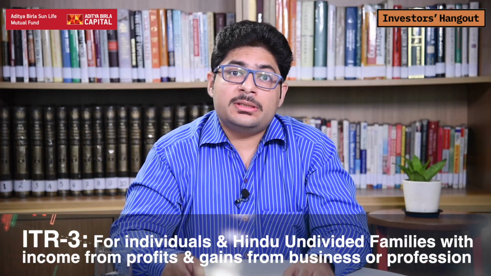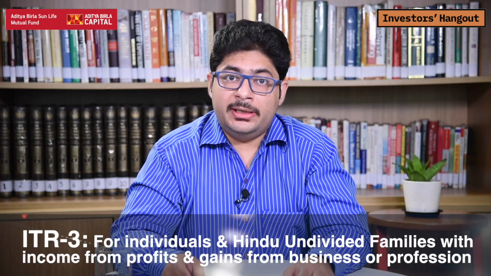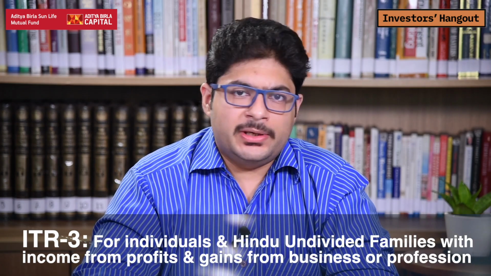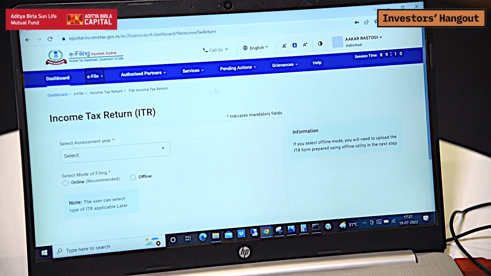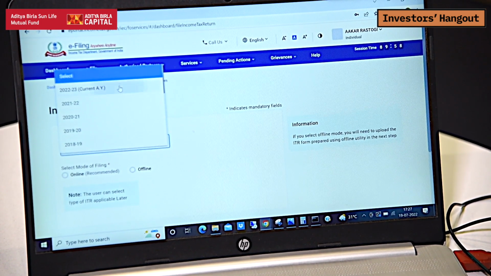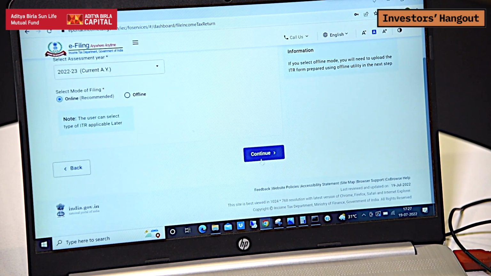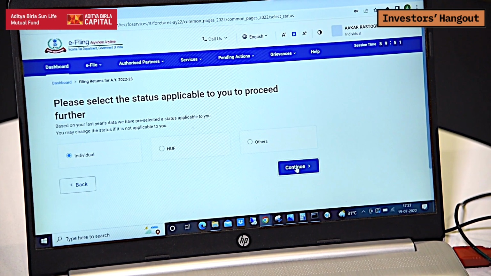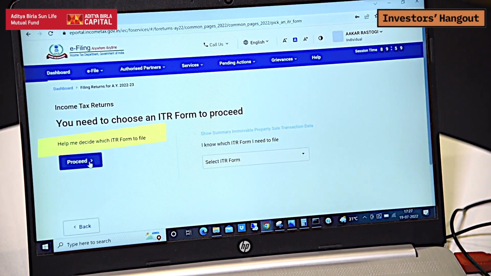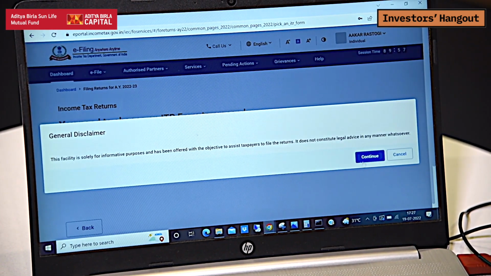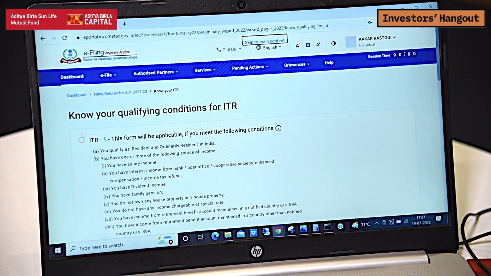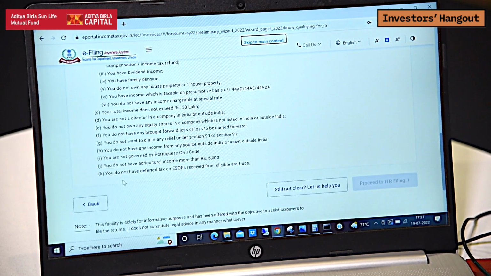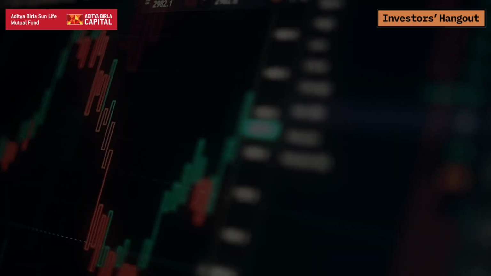And if you are a person who runs their own business or is into a profession, then the ITR 3 would be applicable to you. But there's no need to worry. When you start filing your return, the portal of the Income Tax Department itself gives you an option to choose the right ITR form. First, you just have to fill in the relevant assessment year, and then you'll find a tab by the name of Help Me Choose the Right ITR Form. Just click on it and it will give you a list of all the forms along with bullet points for you to read and understand which one is applicable to whom. Just select the appropriate form from there.